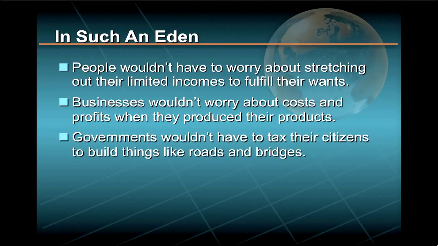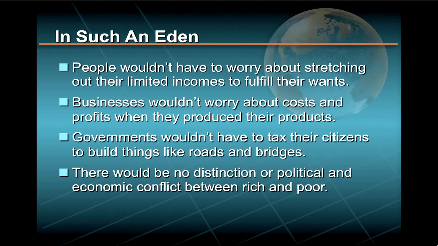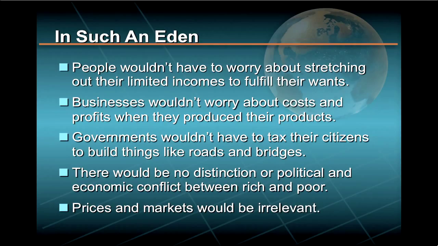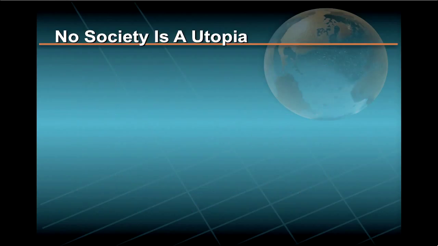Governments wouldn't have to tax their citizens to build things like roads and bridges. And there would be no distinction or political and economic conflict between rich and poor, because everyone would have everything they needed and wanted. Prices and markets would be irrelevant, and economics would not be a useful subject. Clearly, no society has reached such a utopia of limitless possibilities.